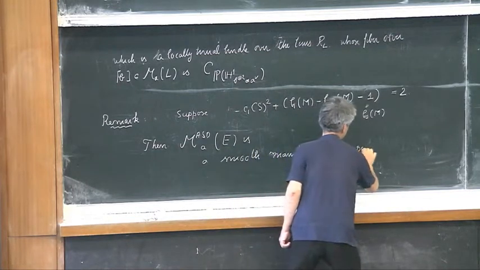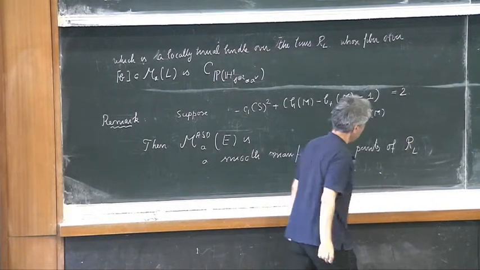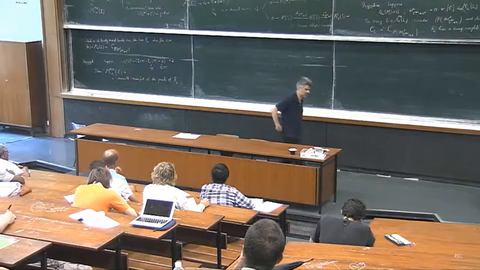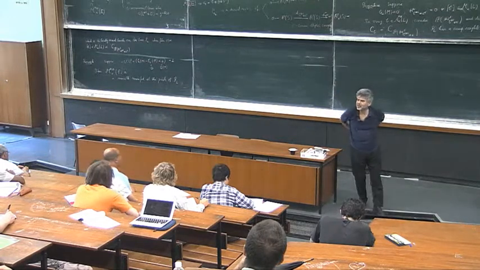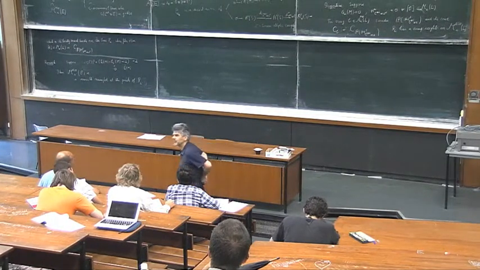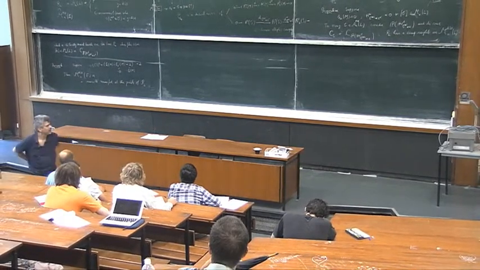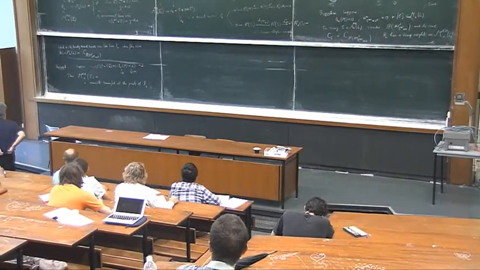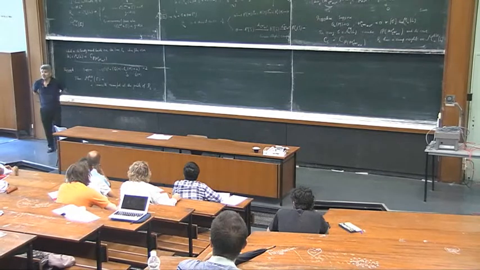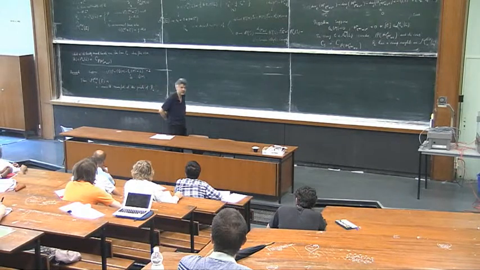At the points of RL. Why? Because in this case, if you projectivize C2, a two-dimensional vector space, you obtain P1. But P1 is the sphere S2. And the cone over the sphere S2 is the disk D3, yeah? Which is smooth, has a natural structure of smooth manifold. So what you get as a neighborhood, you get a tubular neighborhood of the torus, which is just a D3 bundle over the torus. So this is smooth, has natural structure of smooth manifold.